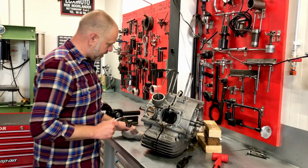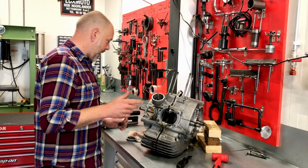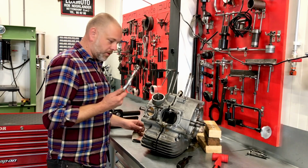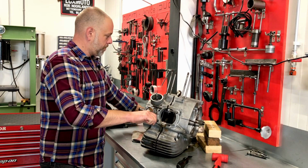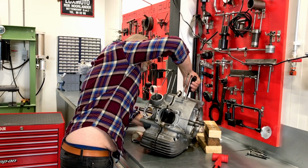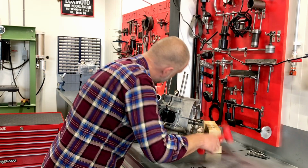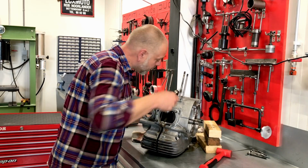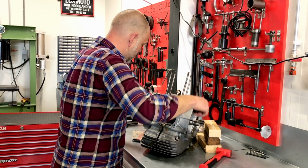So we're about to split the cases, and in order to do that, we need to swing the kickstart lever so that the bracket where it is attached to is cleared. I can show you that later when we look inside the crankcases. But you always need to have a kickstart lever with you when you pull these cases apart. And if all goes well, we should be there by now. There we go. Yes, it's past that point.